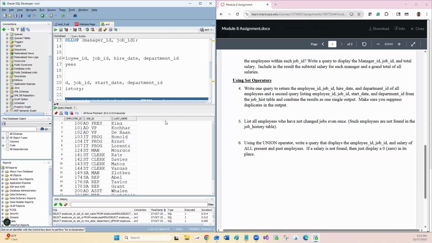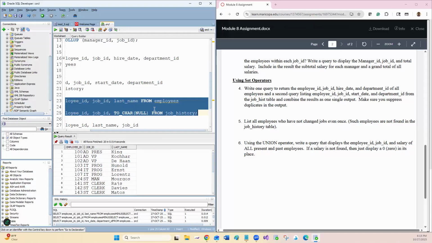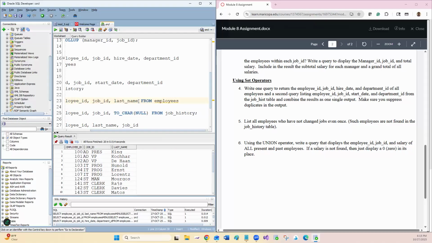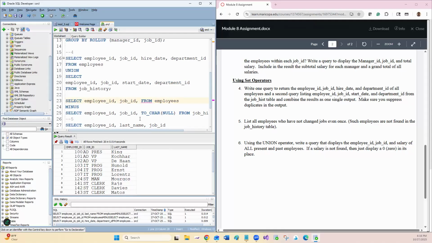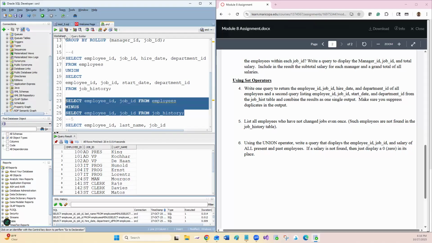All right. So what I did first, I took the last name out of that. And if I run that, then we get the 18 employees that have not changed jobs. And there's a reason for it.